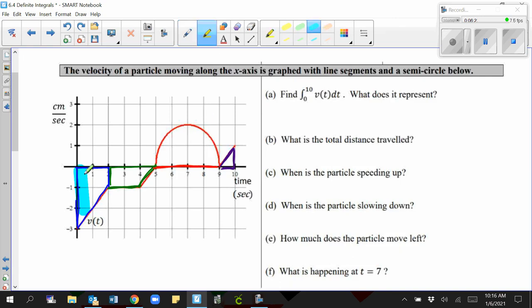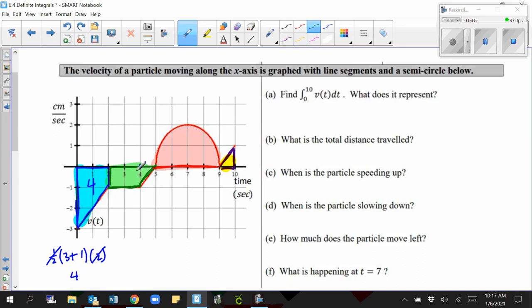I've got the trapezoid over here. I've got my trapezoid right here. I've got my semicircle. And then my triangle. All right, so if I'm trying to find the area for this trapezoid, I'm going to have 1/2 times my base, which is 1, 2, 3, plus my other base, which is just 1, times the height, which is 2. The 1/2 and the 2 cancel out, so I have 3 plus 1, which is 4.